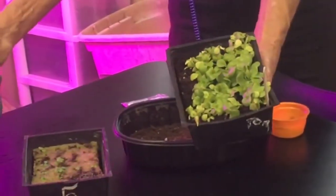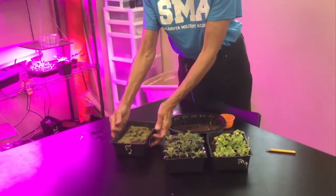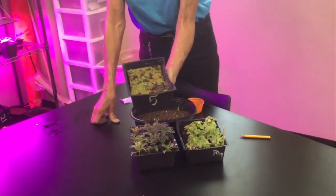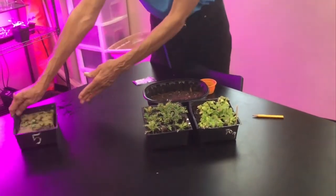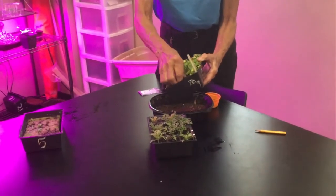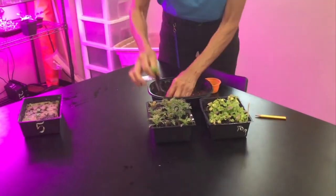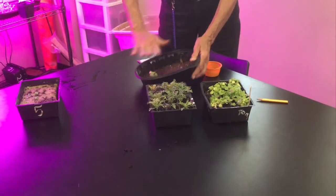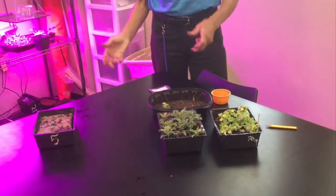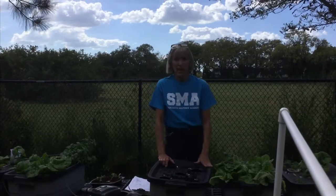In about five to six days you get lots of little lettuce sprouts. This is a type of arugula. If you'd like to use rockwool you could, but it's more expensive, so I use soil. These lettuces can be divided up — it's amazing how rough you can be with them. You can separate them and make a whole other tray. When they're about an inch and a half tall, they're ready to go outside to the deep water culture.